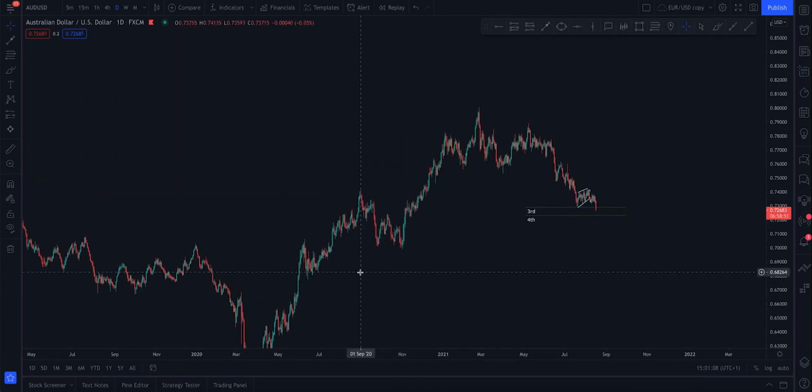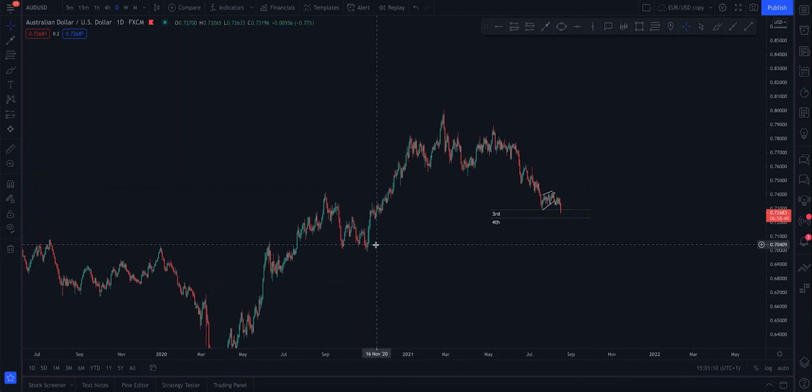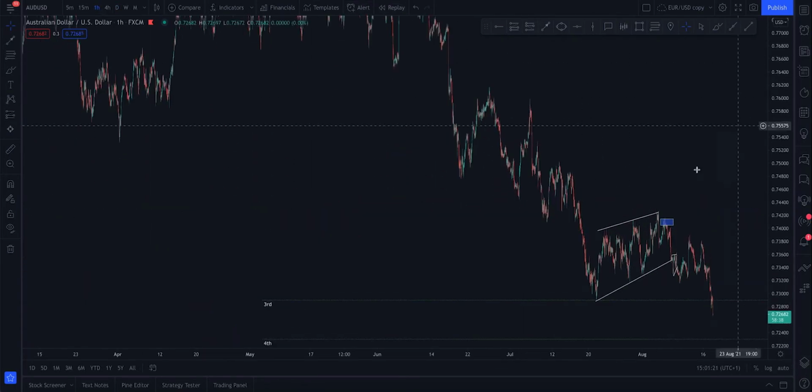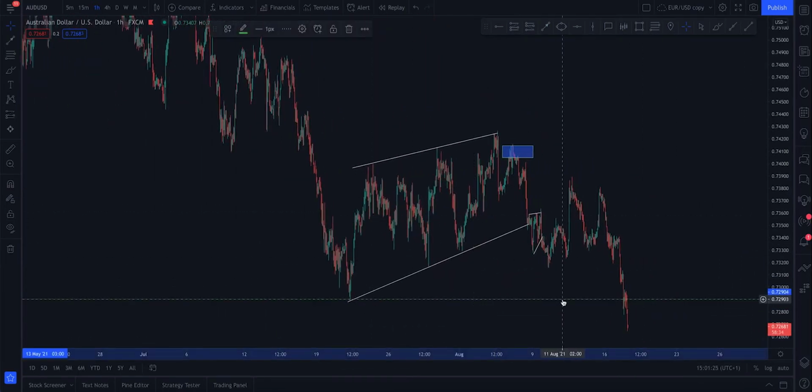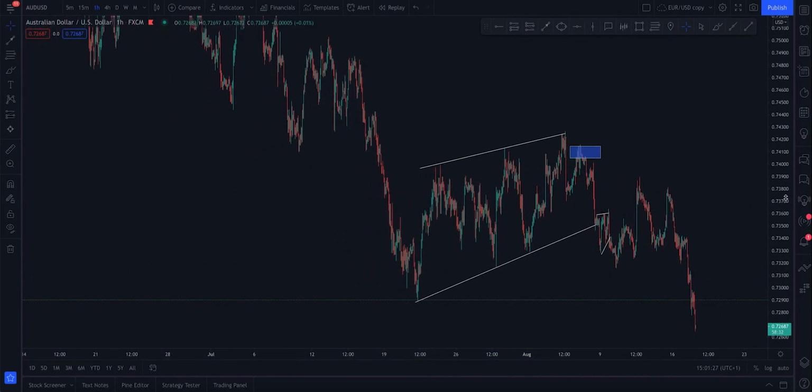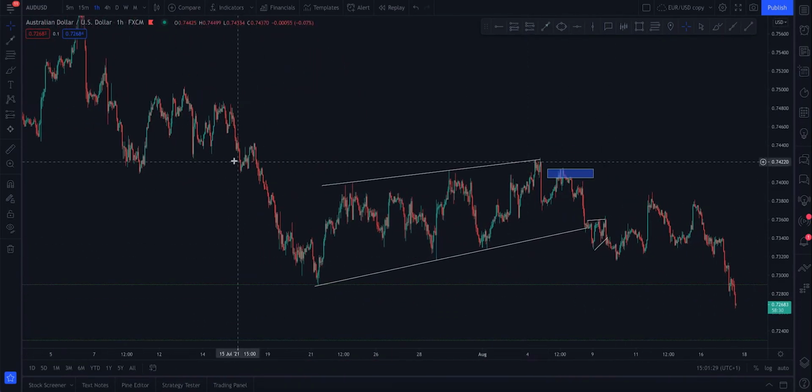We've had this pullback, and then price is pushing up again. Now I've got my fib levels drawn in on here and here, so I'm looking for price to come to these levels before perhaps then price pushes up. Now if I drop down to the hour, price did hit the daily fib levels and it did start to push up, and I could have actually gotten in a trade down here, because it would have pushed up, hit the fib levels and pushed up, and I probably would have just been a break even, but it is a trade that I still missed.